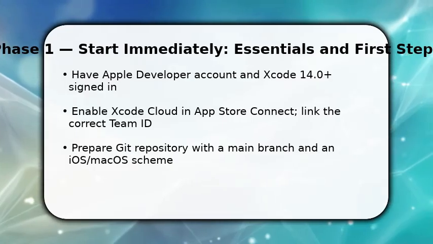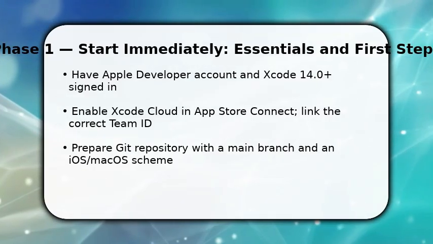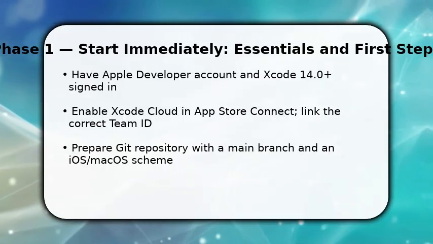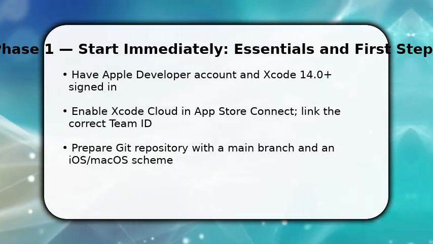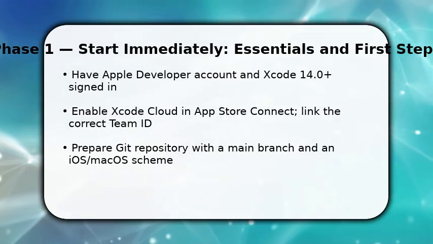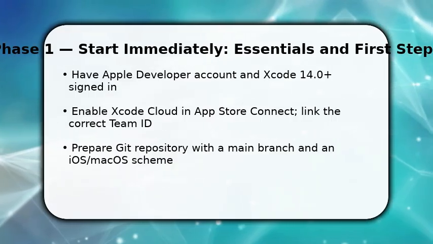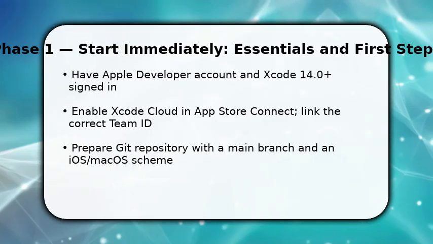You start by confirming prerequisites: Xcode 14 or newer, your Apple developer account, and a linked App Store Connect team. Once confirmed, open Xcode and sign into your Apple ID, then enable Xcode Cloud for the app in App Store Connect. Make sure the project has a clean Git main branch and a buildable scheme.